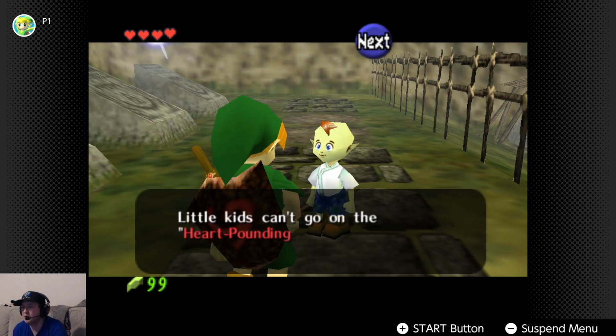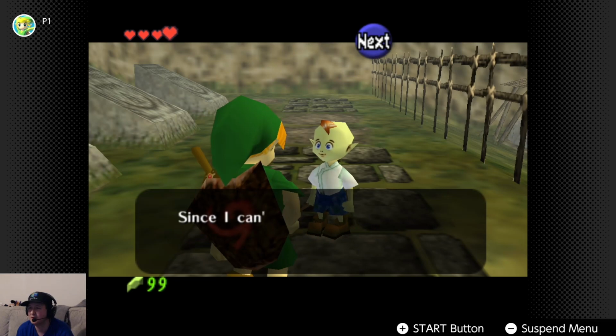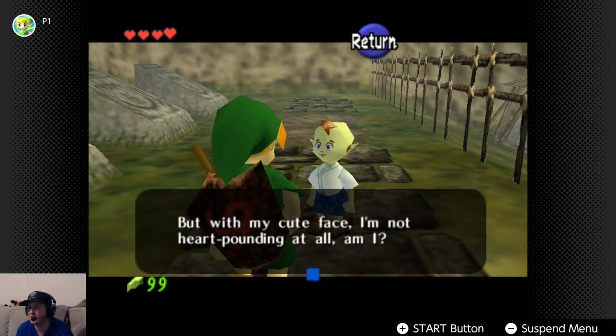Little kids can't go on the heart-pounding, grave-digging tour described on the sign. Since I can't do that, I'm just imitating the Grave Digger all day. But with my cute face, I'm not heart-pounding at all, am I?